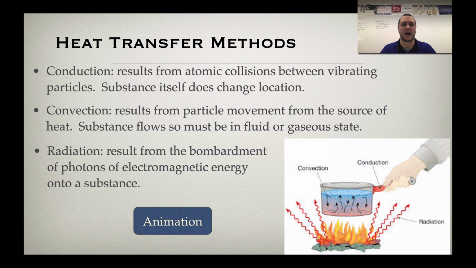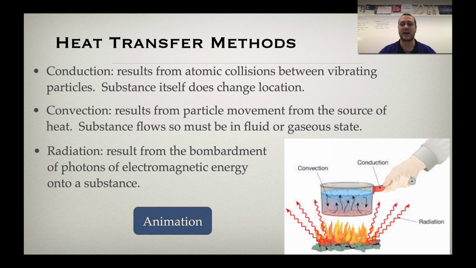If you were younger as a child and your parents said, hey, don't touch the stove, it's hot, and then you touched the stove anyways and you burned your hand, that was conduction, because that thermal energy was able to transfer directly from the surface of the stove to your hand. That direct contact is required here for conduction. Because the substance doesn't change location, this can occur in solids, liquids, and gases. We can get that conduction there.